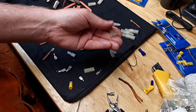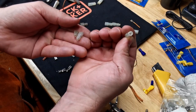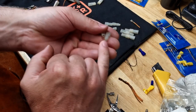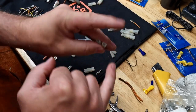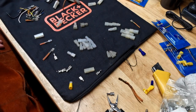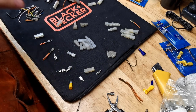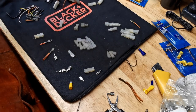I've also got four of these ones, which are like these ones here with the round hole at the back, but much, much smaller. It's a smaller size plug. So there's four of those. And that's really it. The last part of this job, I'm going to clean all these up here.